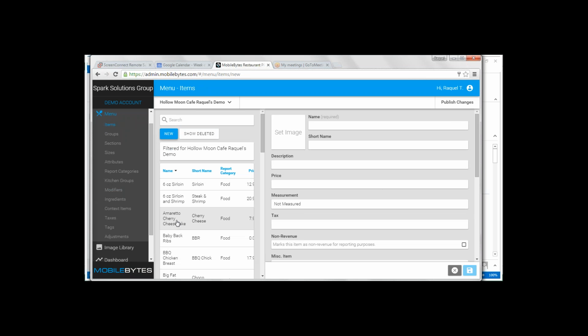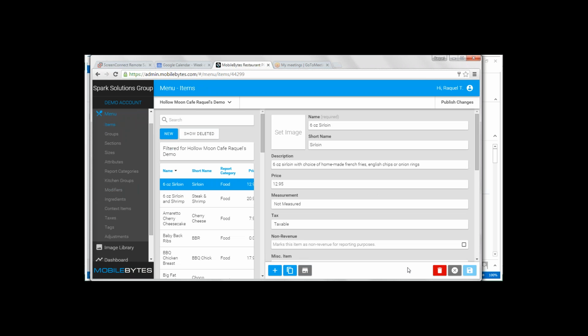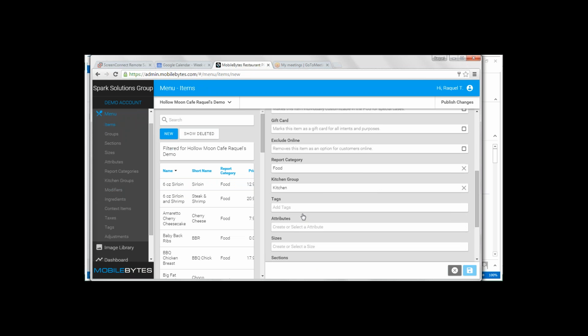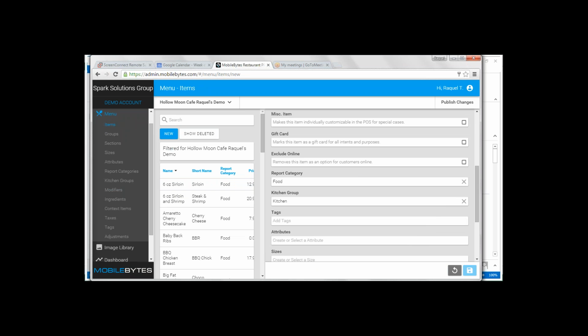And if we want to go down here and say, okay, this is similar to the sirloin, we click on that, click our duplicate button. Now we can change the name, the short name, and the description. It's kept the price, the taxable, and all of the modifiers that were previously in there. And you can change different things, this comes with this one, this comes with that one, etc. But it'll go ahead and do that for you. Now, it did have a duplicate in the old one on just the menu items, but it's nice to have it in the ingredients and modifiers as well.